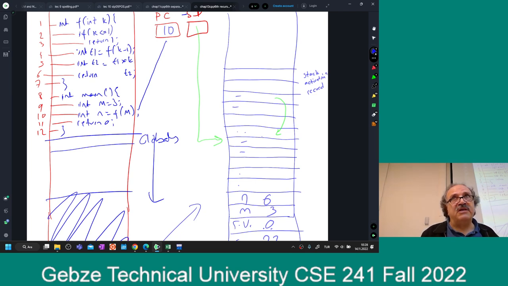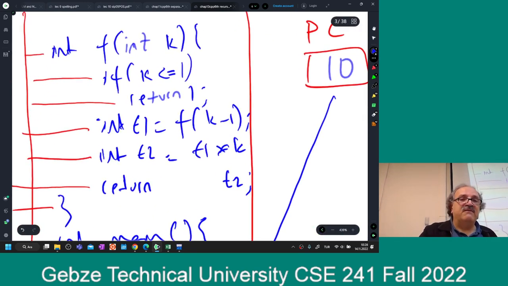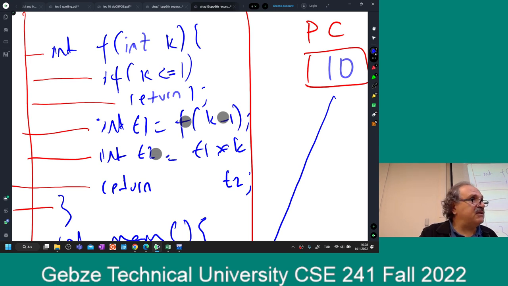But we don't write our recursive programs by thinking about how recursion works, right? The way it works is different from the way we use it. This is just a detail of how recursion works. To write recursive functions, we think about only two things. What is the base case? And how do I write code to reach the base case? Divide the problem into more than one part, each simpler than the original one. Divide and conquer, right? Divide and conquer.